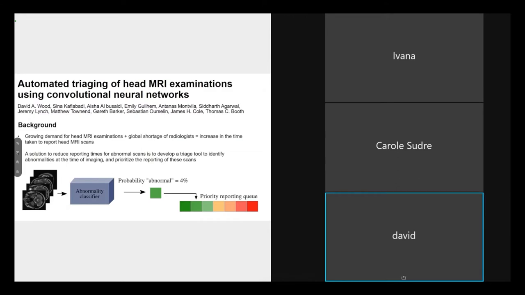The background to our study is the growing demand for head MRI exams, which along with a global shortage of radiologists has led to an increase in the time to report head scans around the world. In the UK, for example, reporting times have increased year on year since 2012, and it's estimated that at any moment more than 300,000 patients are waiting 30 days or longer for their reports. For serious neurological conditions — acute strokes, tumors — this delay can lead to much poorer patient outcomes, increased mortality, and higher healthcare costs.